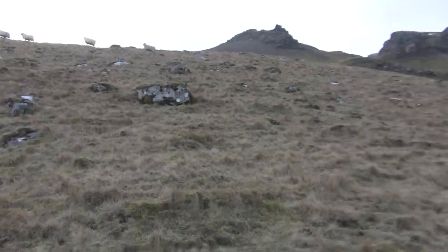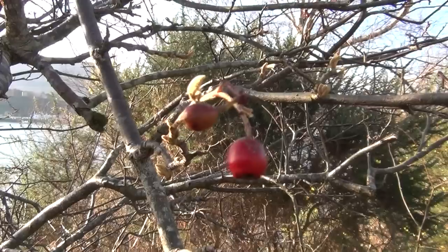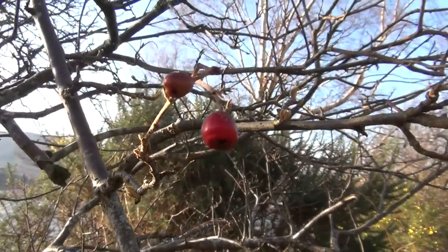The reason why Rowans grow in such precarious places is that their seeds are spread by birds. In the autumn time they produce these tasty red berries. Birds like to eat them and then fly off to other places. They enjoy the fruit, digest the fruit, and then they poo out the hard, indigestible seeds. And when they land on the edge of a cliff or somewhere that the sheep can't get to, there's a good chance they can germinate and grow into new trees.